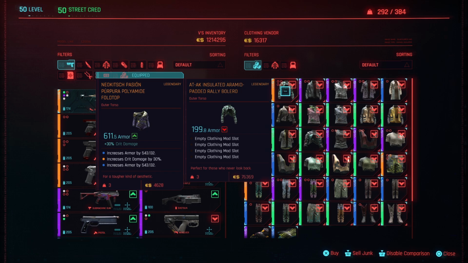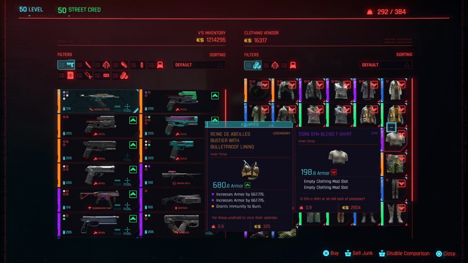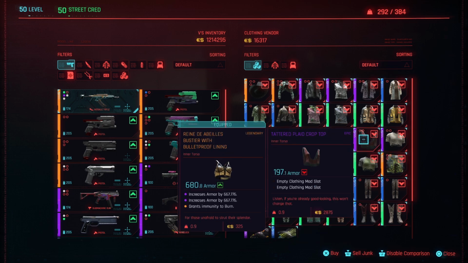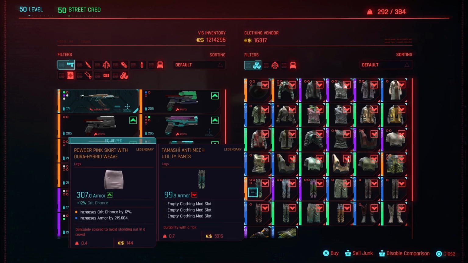And I actually noticed while making this video that on all 3 of my characters, each item at the shops had a different price tag on them, so I'm pretty sure it'll be a little different for you guys as well. So from here on out, I won't be calling out the price tag for each item. She's also selling a legendary light electro extra lined shorts that comes equipped with 3 mod slots, which again are the max for leg armor. Last legendary on the list is the Tamashi Anti-Mech Utility Pants, with 3 mod slots, making it a full package, which I gotta say, this selection of items is not bad if I say so myself.